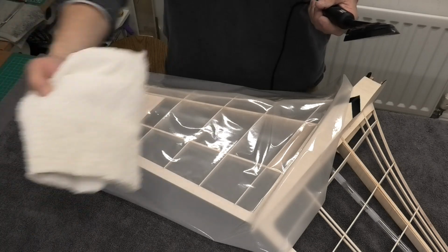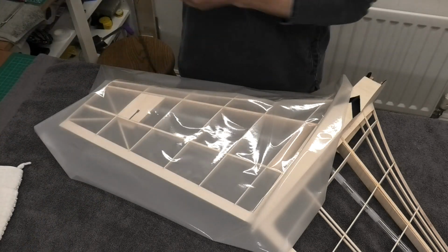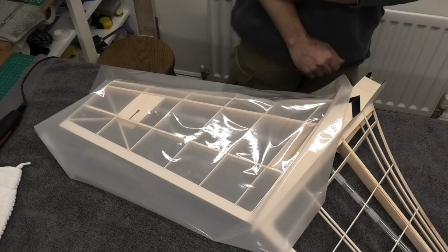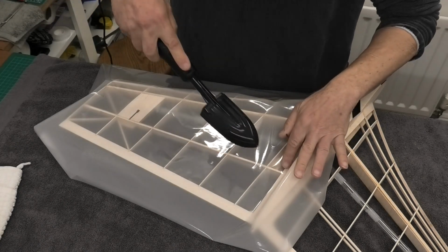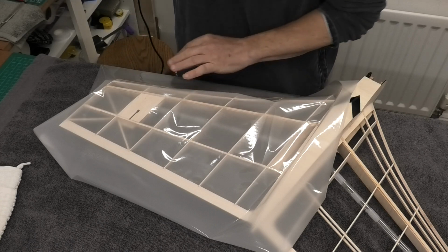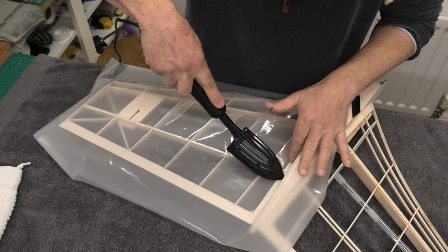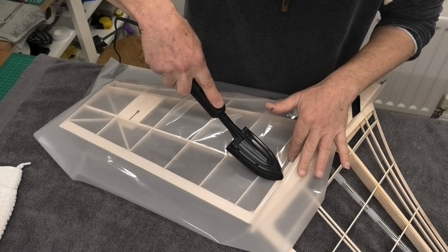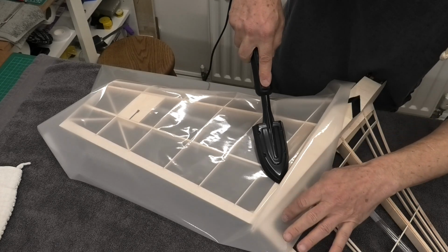And one other tip, have a towel, put it on your bench. I think that's out of shot, and you can just plonk your iron on it. You don't need to worry about a stand or anything like that, and you can just pick it up and put it down without thinking. So let's just check we've got enough on here, and we'll just stick this down along this edge. We might need to just increase the heat a little bit.